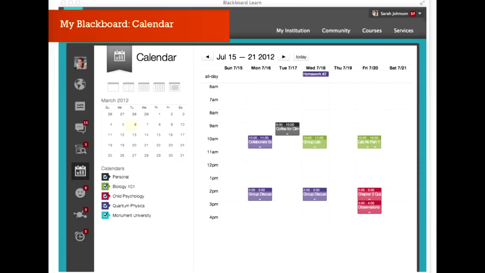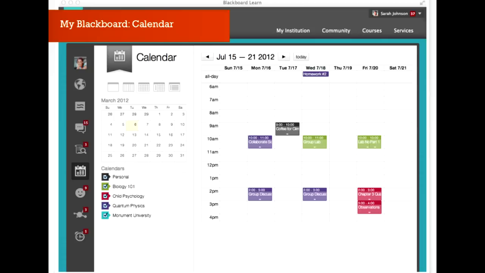It will interface with other calendars. So you can take this calendar and have it interface back into your Outlook or into your Google Calendar or other features. So if you want this ported over into your personal calendar, this information can easily interface back. And so you can use the Blackboard calendar for more robust features, but you can also then bring it back into your organizational or personal calendar and interface that.